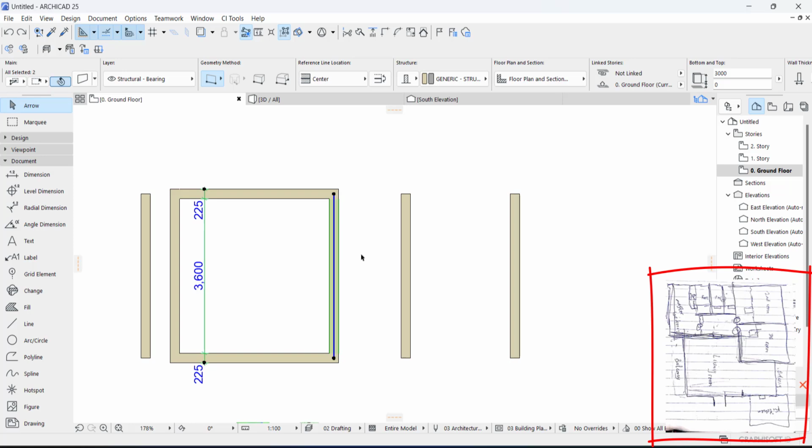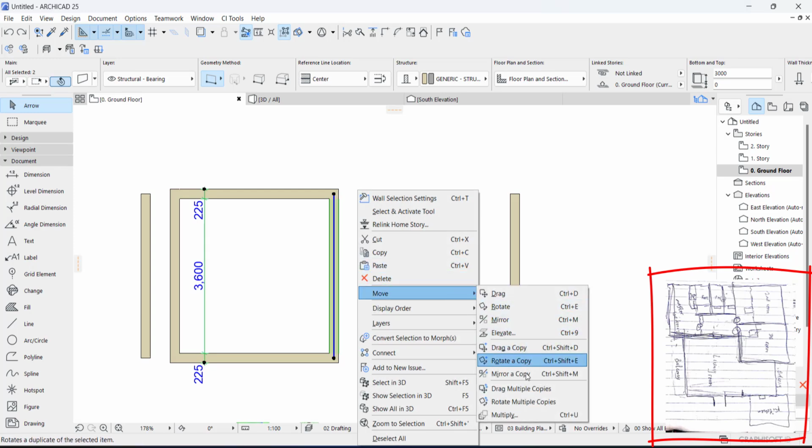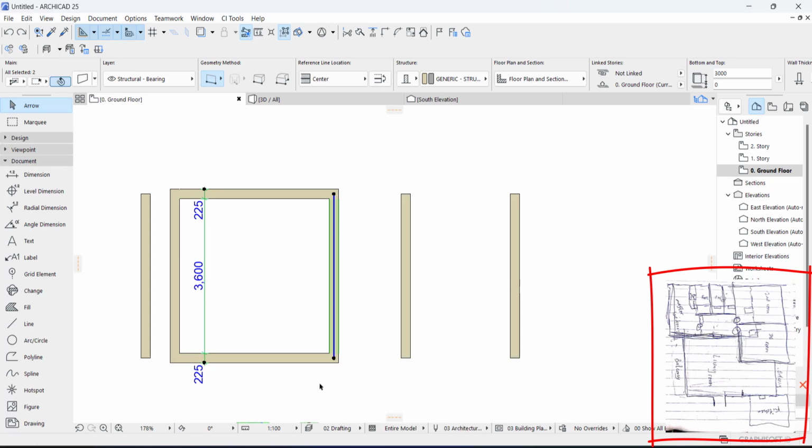Okay, now if you don't want to go to this place to do all these things, you can use the shortcut. All you need to do is just master it a little bit by practicing. So Control D is to move. Okay, Control Shift D, you have to find a way to click them on your keyboard. Control Shift D. Find a way to arrange your hand. Control Shift D at once.